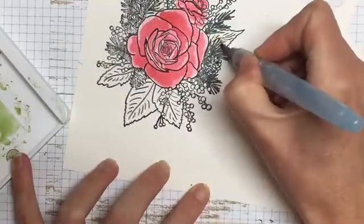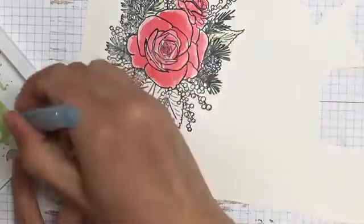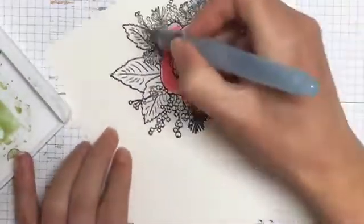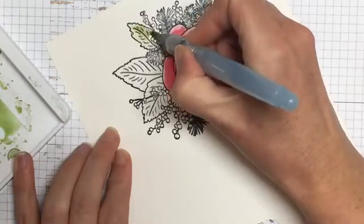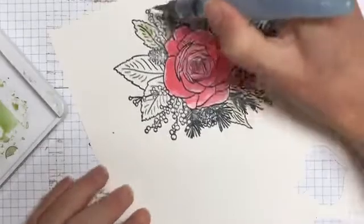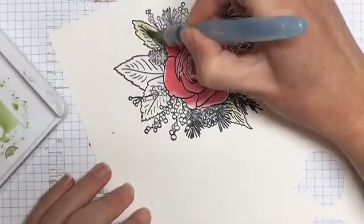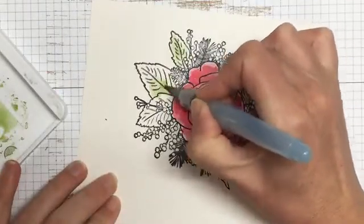I know we've got some sprigs going on, but that's okay. Just go over the top of them. And this is where, you know how I normally say when I colour in, keep the tip of your brush in a nice point. Well, this is, whoops, don't get your finger in the wet flour. This is where I sort of find it okay to flatten your brush and push the colour around.